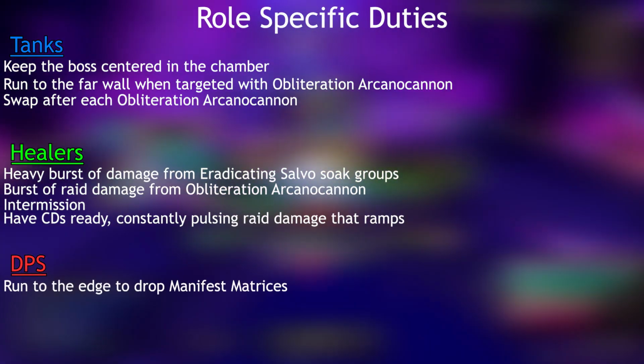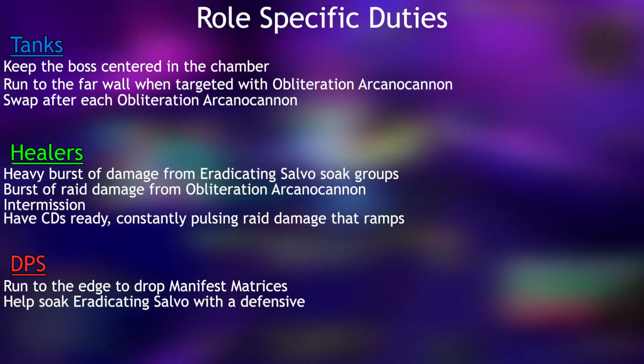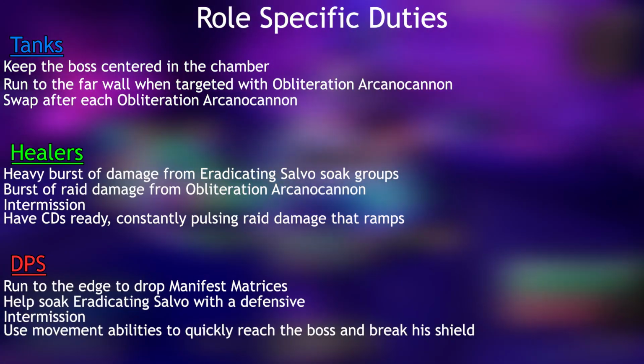DPS. If you have Manifest Matrices, move to the edge of the room to drop your matrix. Make sure you're helping to soak the Eradicating Salvo. And during the intermission, use any movement abilities to quickly reach the boss and break his shield.